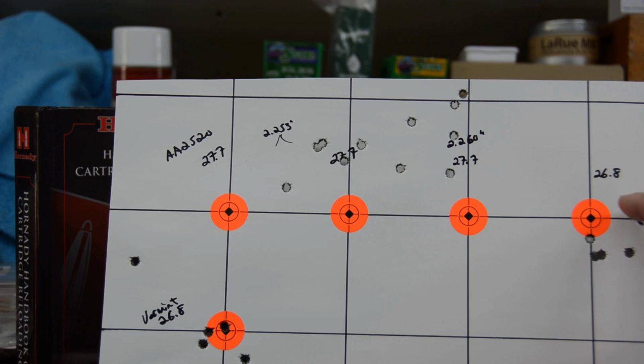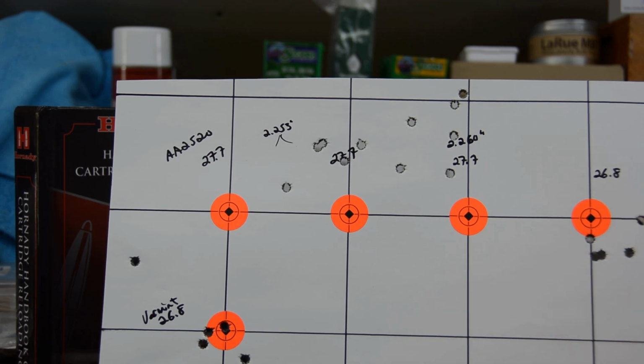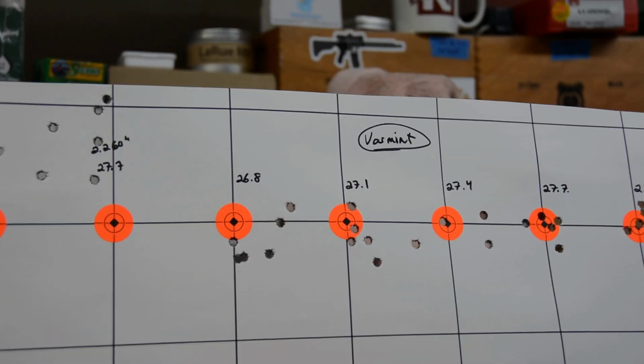And so now we see it's a 1.483. So, you know, maybe we're just trying to get the barrel fouled a little bit, and it starts to get better. So as we move on up, we'll pan over here and look at the rest of this target, and we can see things got considerably better.